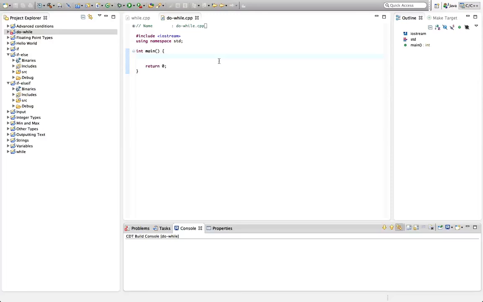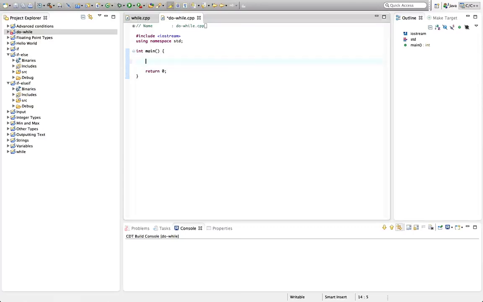In this tutorial we're going to look at do while. So let's take a look at what a do while loop is and does. I'm going to declare a variable here. Let's say int value equals 7, and I'm going to type do and then open curly bracket, and after the closing curly bracket that Eclipse just added here, I'm going to type the keyword while, round brackets and a semicolon, and in the round brackets I'm going to put a condition. So let's say while value is less than 8, and let's put a cout in here. Let's say cout hello, that'll do.